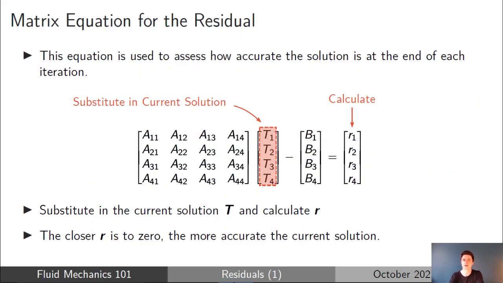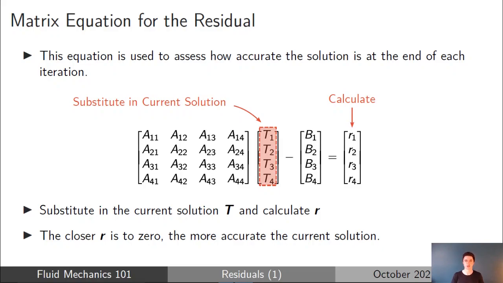And this is actually quite a useful equation, AT minus B equals R, because what it allows us to do is, during our iterative solution process, once we've calculated a temperature vector that's not necessarily correct, but we've calculated one, we can substitute that temperature vector into the equation AT minus B, and that will calculate the residual vector for us, R. So this is a very useful thought process for you for what's actually going on when the CFD code is attempting to get an iterative solution.